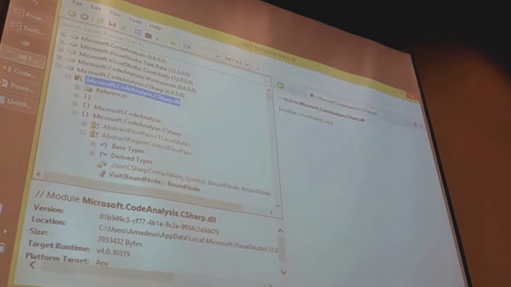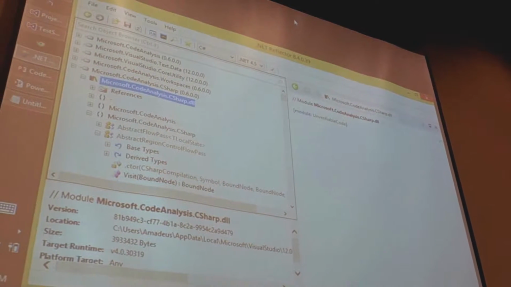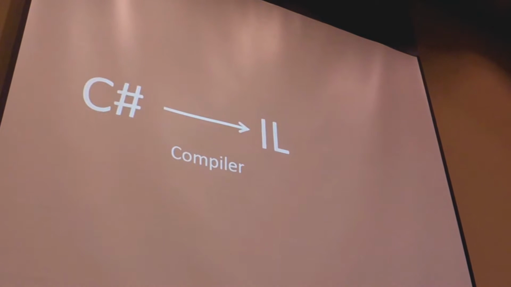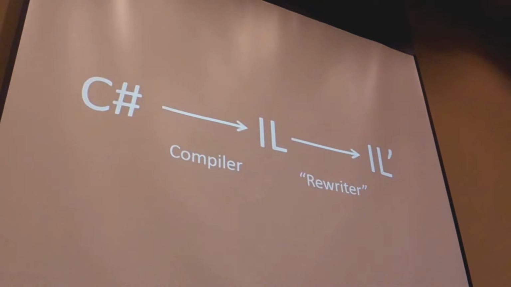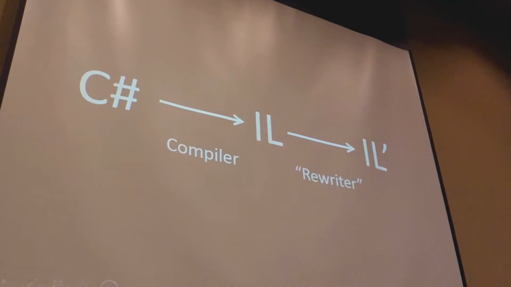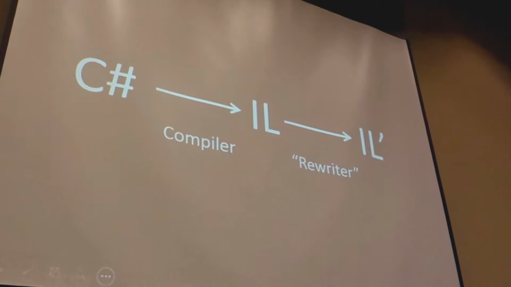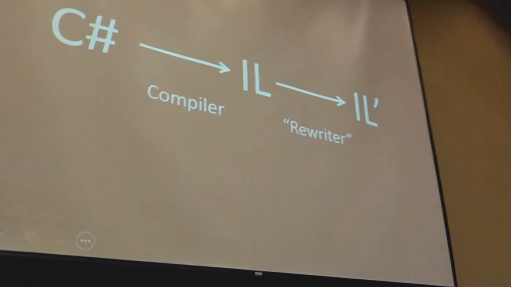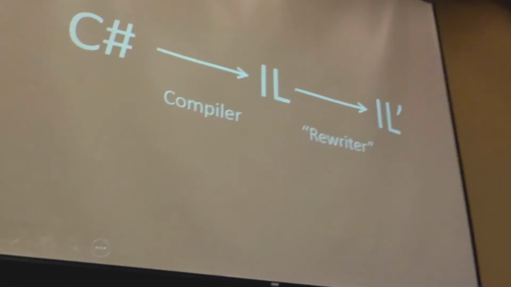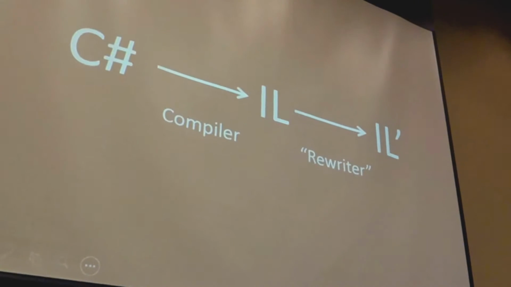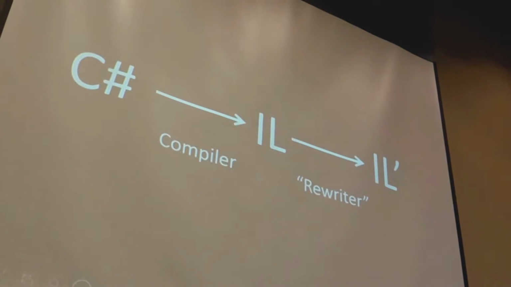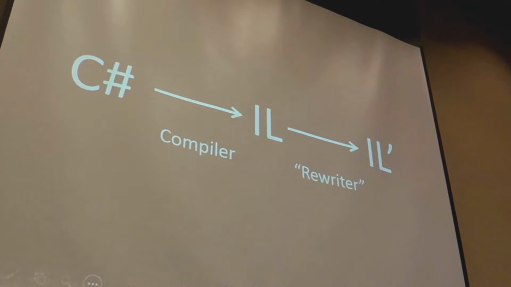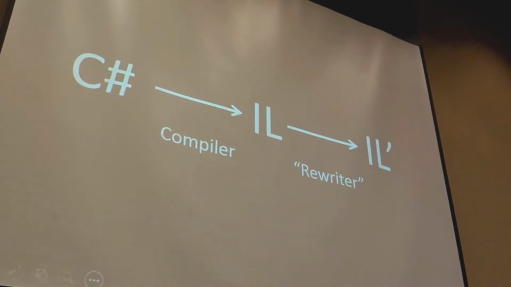But what we're focusing on today isn't necessarily going to be the decompiling and modifying. We'll talk about another way to modify these DLLs through what would be called a rewriter. So instead of decompiling back to C#, which in some cases can be buggy, certain things don't necessarily compile back exactly as you want them to. We can sometimes rewrite intermediate language. We can rewrite these DLLs with almost the same amount of ease and make them do what we want. So we can get that internal method, mark it as public, or we can take a piece of protected software and make it such that it doesn't validate its key.